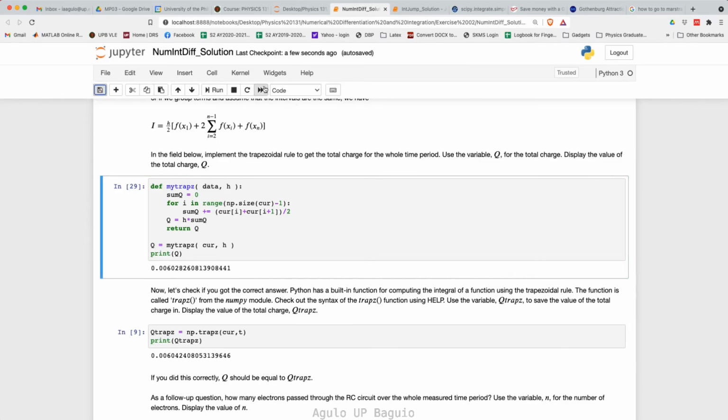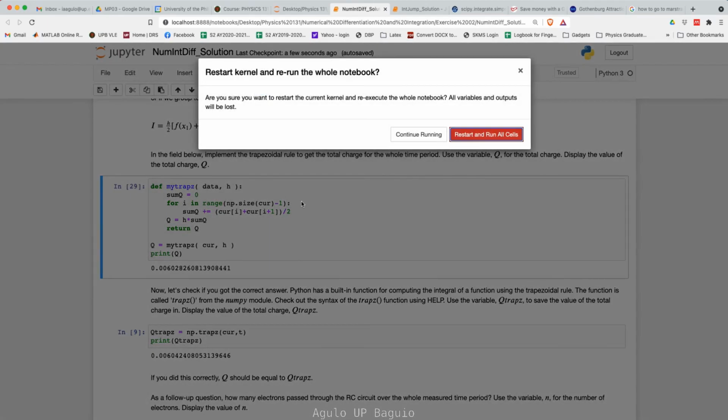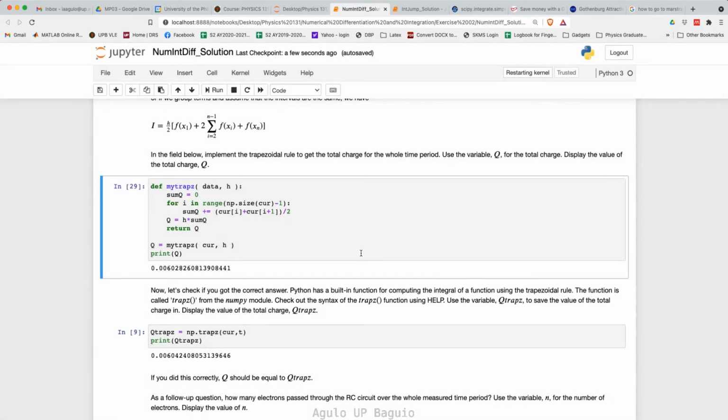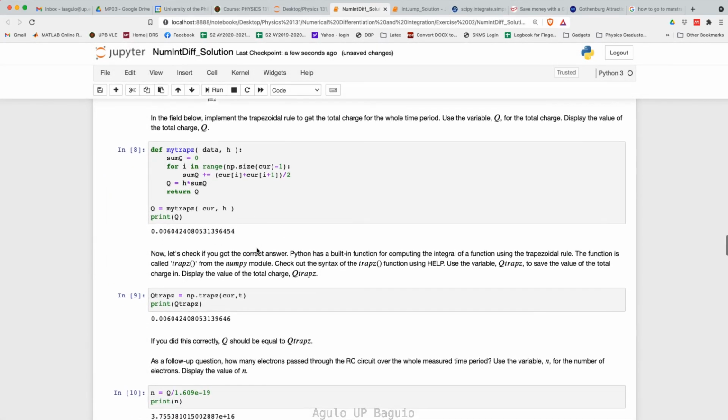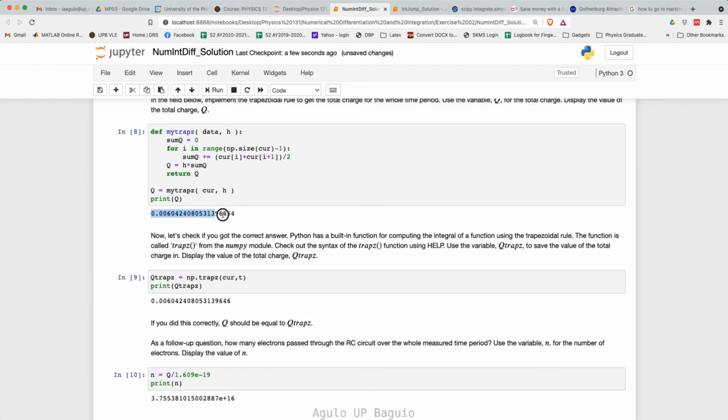Save this, and then we run it. You can see that it produced the same result as in the trapezoidal rule and as in the previous example.